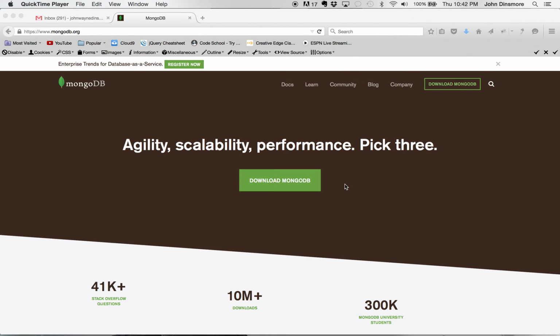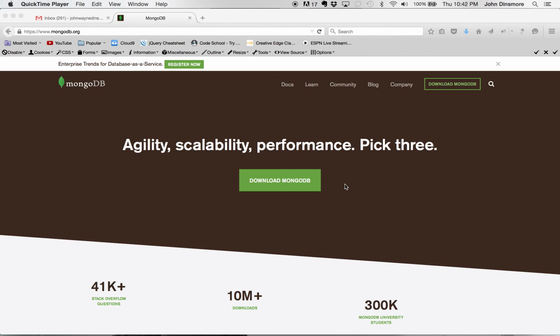All the documentation is available on GitHub as a repo, and again, it's all horizontally scalable, so you get scalability and performance there. The supported platforms, you've got Windows, Mac.